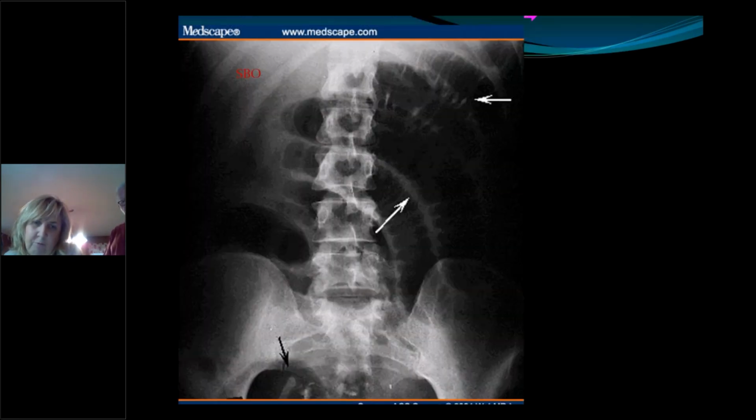All right, looking at this one. If we look at these haustras, they're very skinny, they're tall, and they're stacked up one on top of the other. So hopefully by now you guys will look at this and go, clearly this is an SBO, and you would be correct. This person has a small bowel obstruction, not an ileus. So those are some of the big ones between SBO and ileus from a GI perspective.